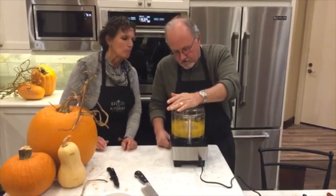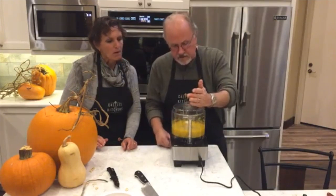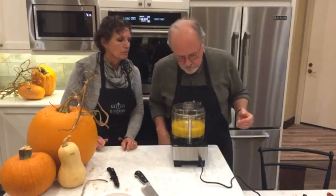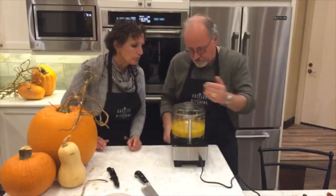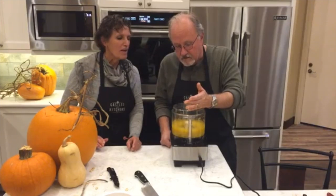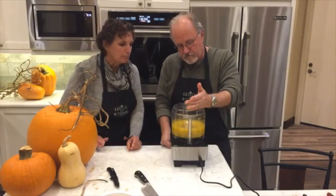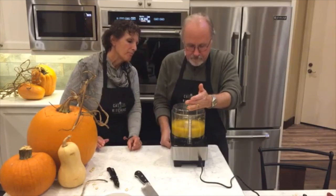And by the way, when you do this, I encourage you to use the pulse action because pulsing is kind of like stirring it. When you just turn it on, if you look down, nothing moves. However, if I pulse it, it stirs it around. There it goes. Good. All right. And we want this stuff really nice and smooth. It'll take a couple minutes perhaps to get where you want to be.